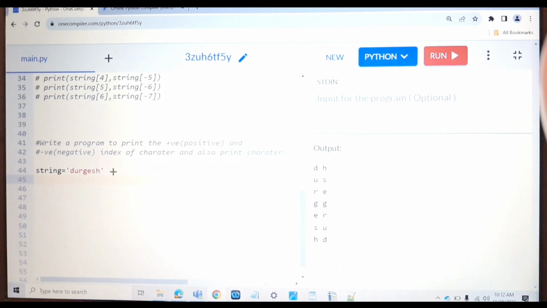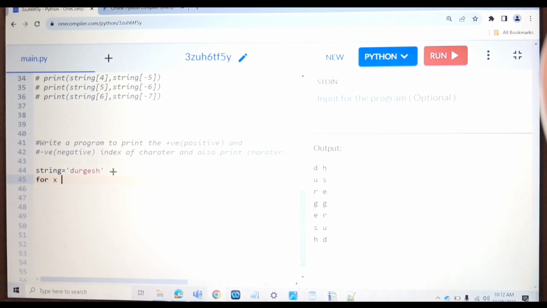We will write it like for x. X is nothing but each element in the string. And as I already told you how to write the for loop and the while loop, I believe you know very well. Why am I using a for loop?